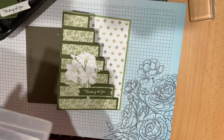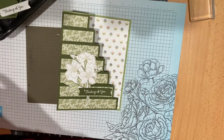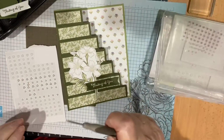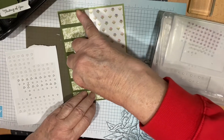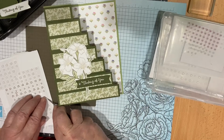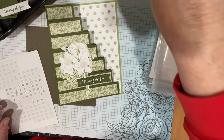Now, we do need some embellishments, so not sure what we've got. Actually, we've got those lovely little white hearts, haven't we? Because it's a green background, this would be a perfect card to use these on. I just can't stop using them. Love them. Might be too much white. I'll have a look and see. Might use the pearly ones, perhaps. What if we put, trying to get it round the right way. What if we just put a heart there? We could do more. I think just one there, actually.